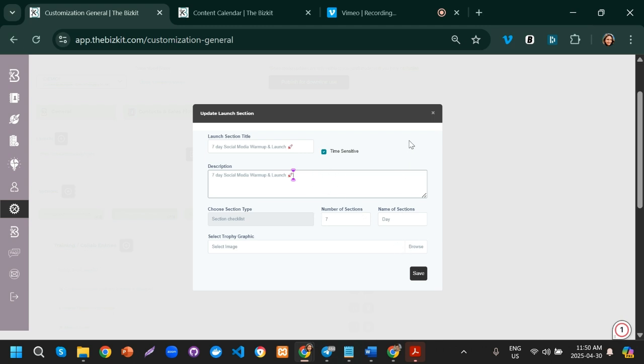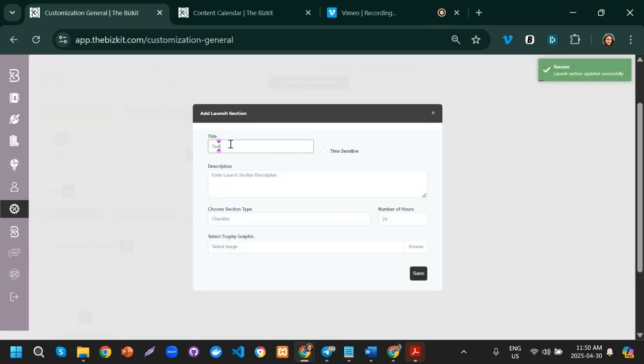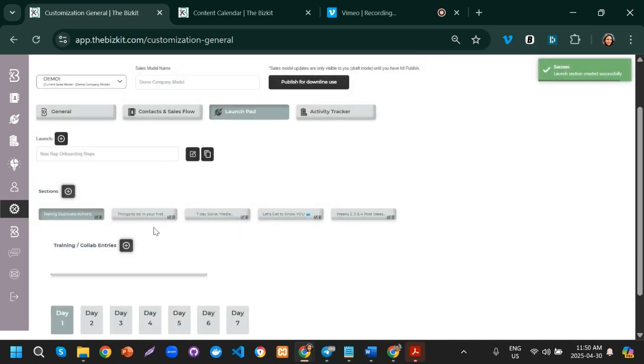Now I believe if I was to add a new section of this type, let me just add a new section, testing duplicate activities, and let's say I want to do a guided checklist. There is an option here for you to repeat activities. What this will do, if you click on repeat activities and hit save, here's that new section.